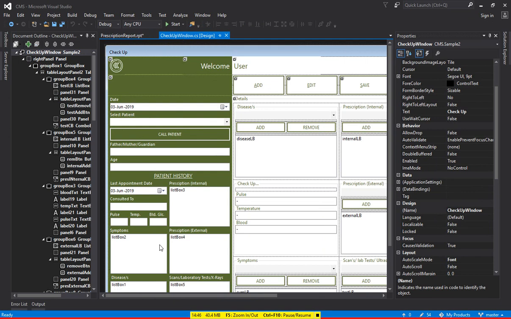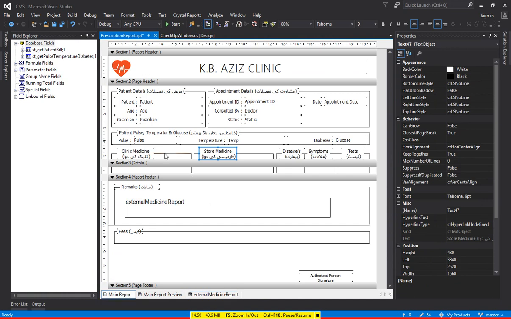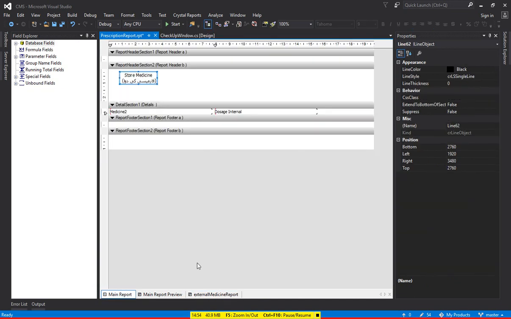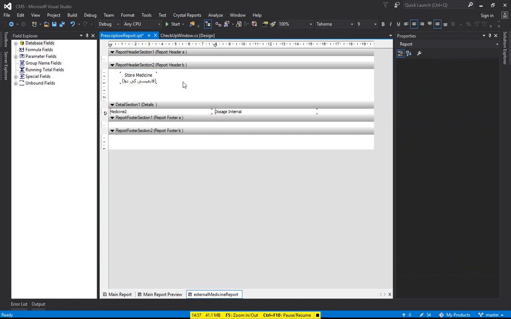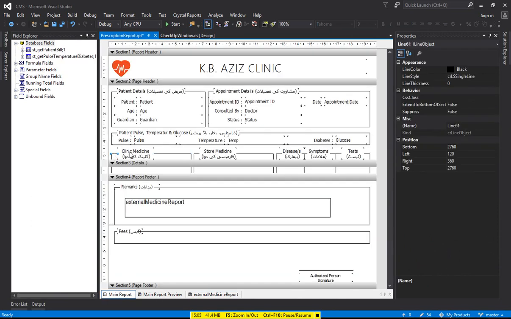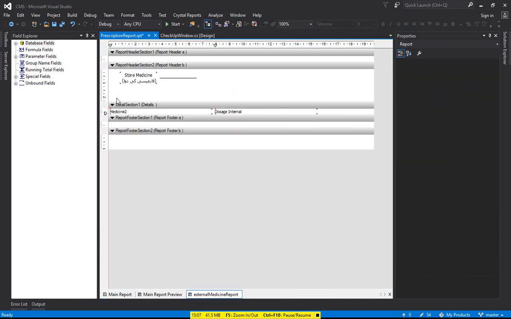Let's go back to the main report. Now copy these lines, copy it, and paste it in this report, and go back, copy everything step by step and then paste.